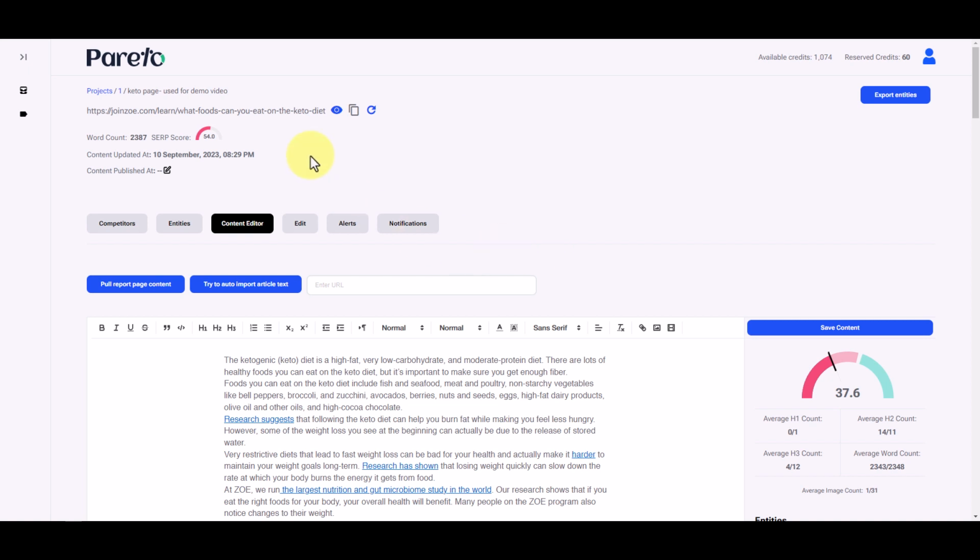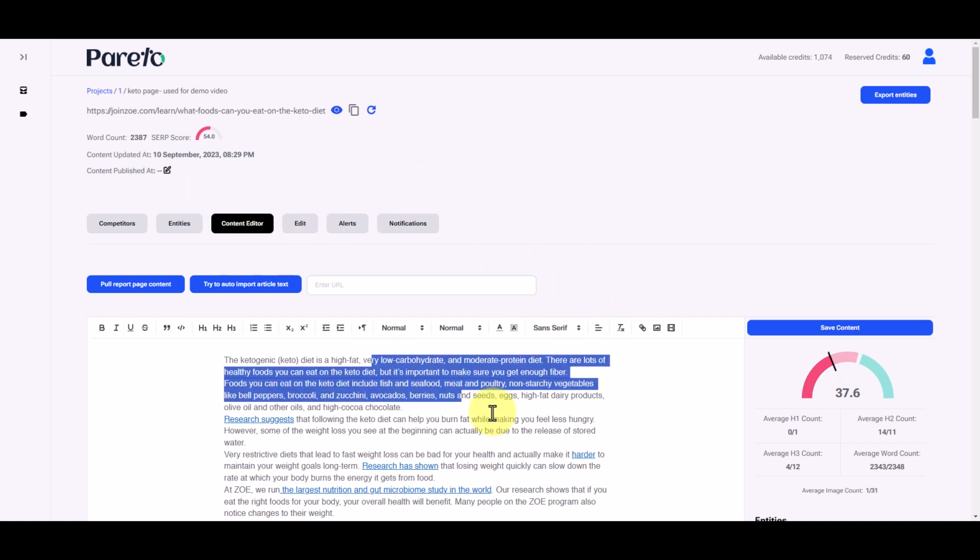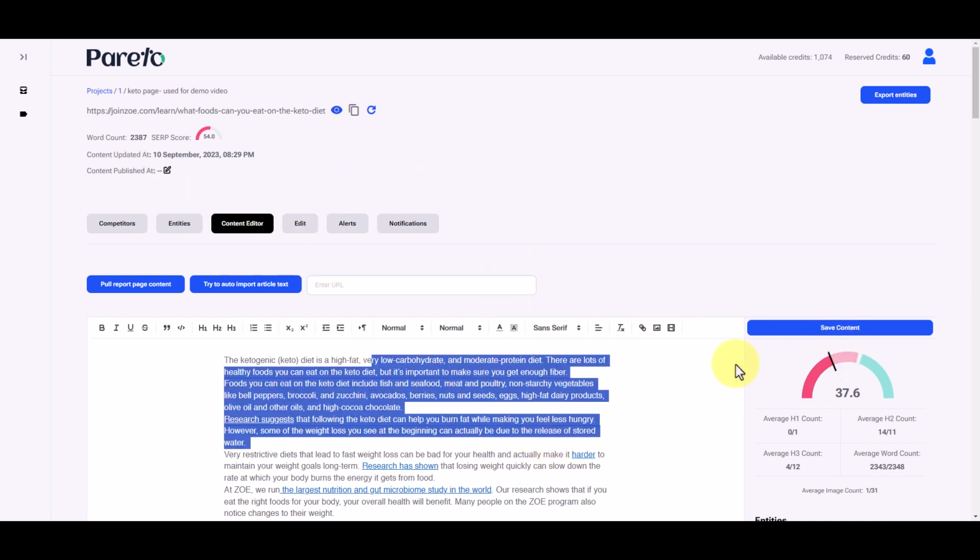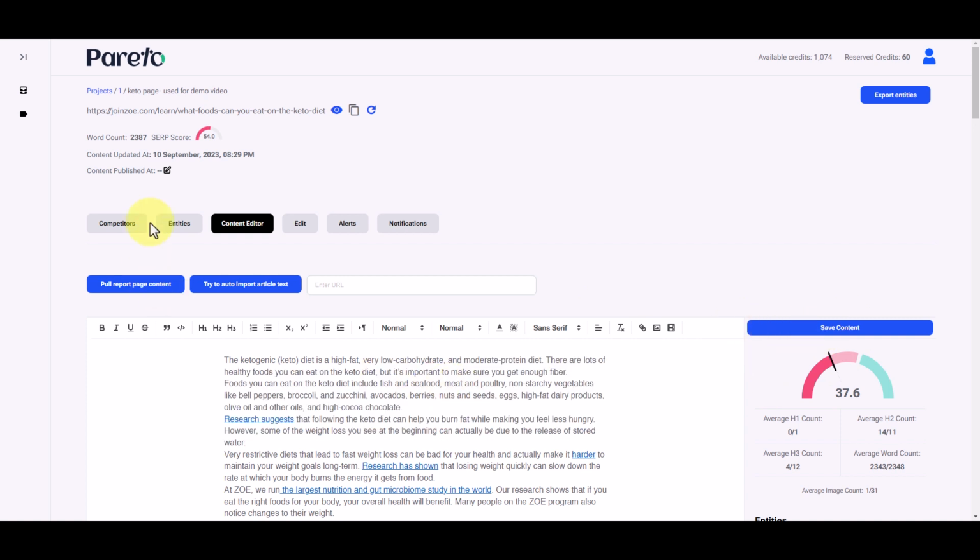Now we're going to take a look at how the system tracks content that's been created and published. Basically, we have two text labels here, content updated at and content published at. When you edit content here, like when you pull it and it auto-saves or you save it manually, a date and time will appear here as it has in this case.